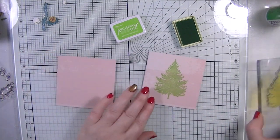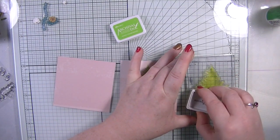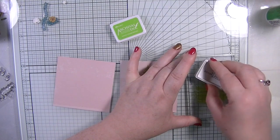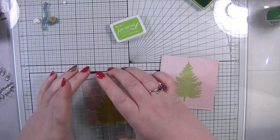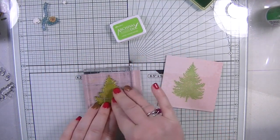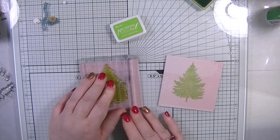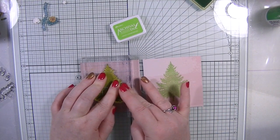So let's do 2. I'm going to do 2 in this style because it's just too nice not to, isn't it? So again, making sure I've got plenty of ink down, and then let's do the same. By holding it down just for an extra few moments, we are allowing the paper to soak up that ink, which gives us such a much better impression.